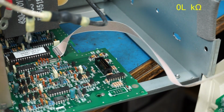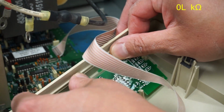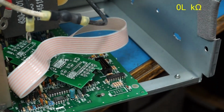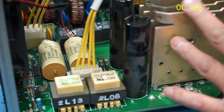And unfortunately, the ribbon that goes to the front panel is soldered directly onto the board there, and there's no way to remove it from the little control panel. But the control panel will come off with just these two tabs right there. Looks like I just pull those up, and there we go. So just lay that there so I don't accidentally tear it off. Looks like that should be about it for removing this board.